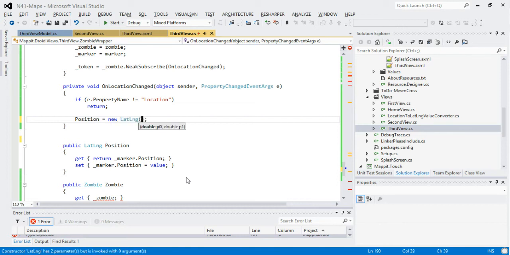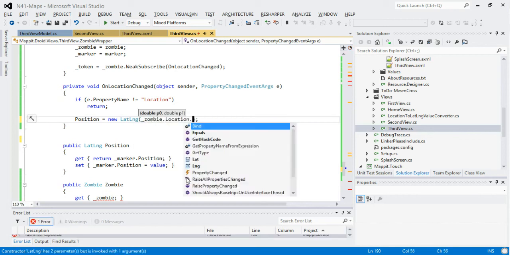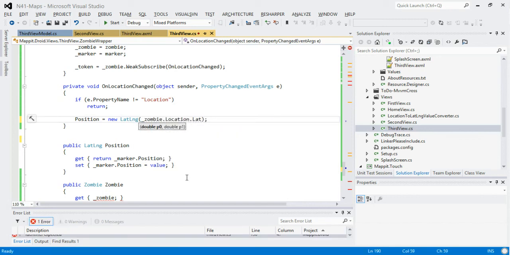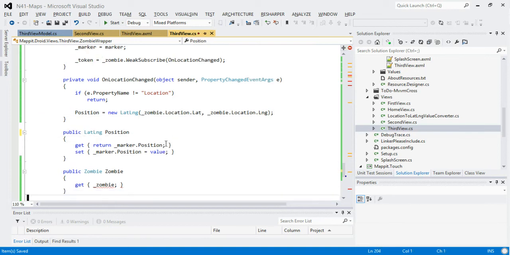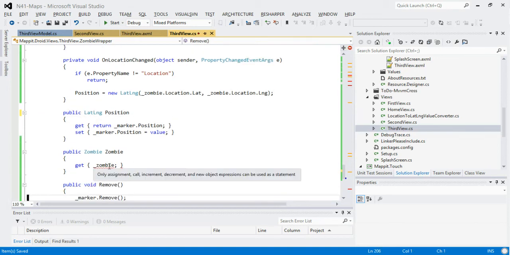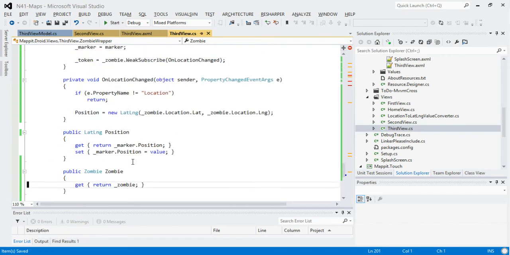New lat long, and this is going to be underscore zombie dot location dot lat and underscore zombie dot location dot long. Could have used the value converter, could have used binding in here, but for now I'm just quickly pushing this across. So that's just missing a return text. Okay, so you can see all those things there.